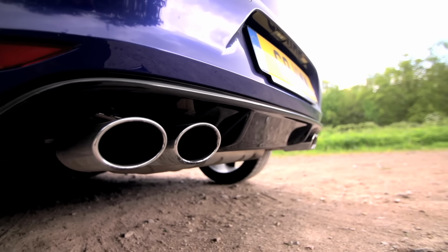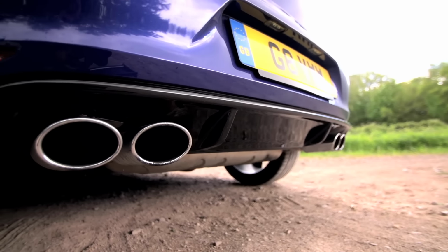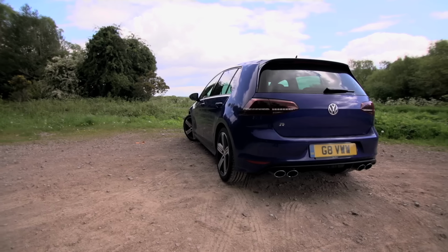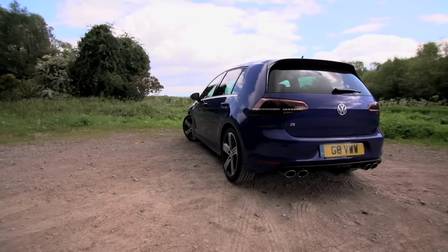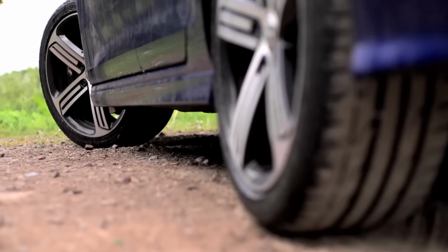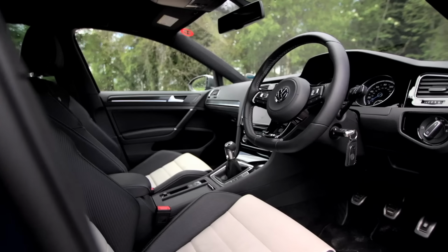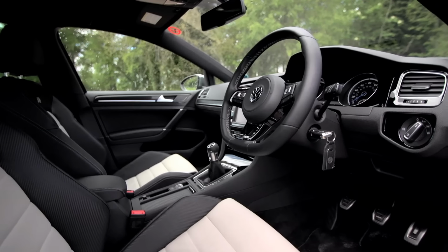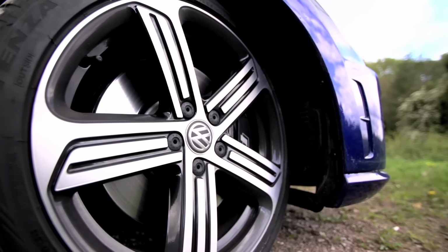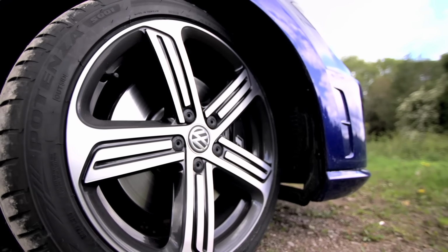The Golf has 4 exhaust tips. This is a bit excessive. The rest of the body is subtle as hell really, but it has 4 exhausts, like a Ferrari. What else can you say about a 4-wheel drive Golf with a heap of power? It's not that exciting to look at, but it's a very high quality item, and this one is also fitted with a 6-speed manual gearbox. Sticky rubber, however, is not standard.